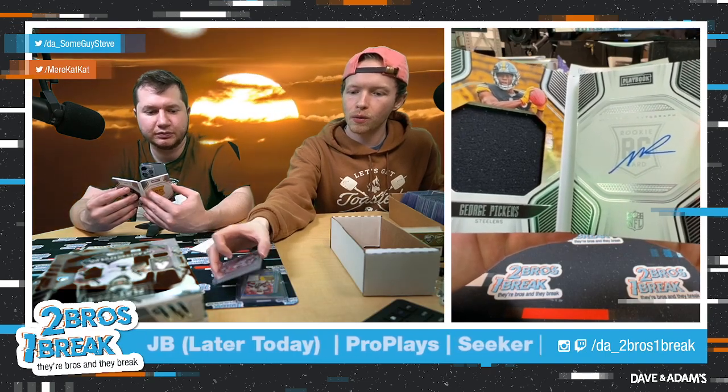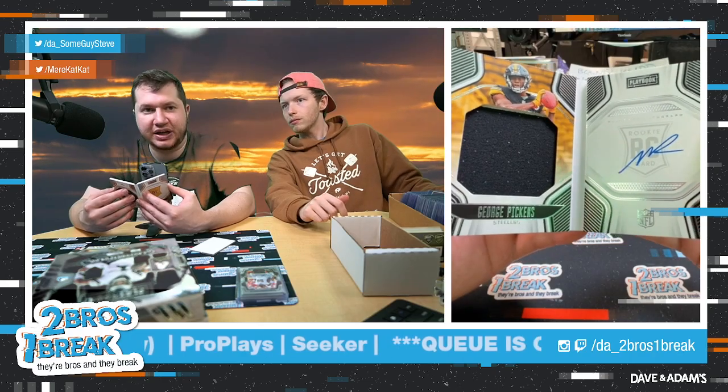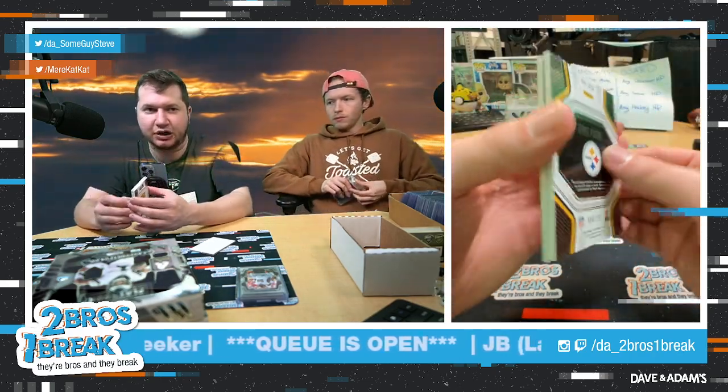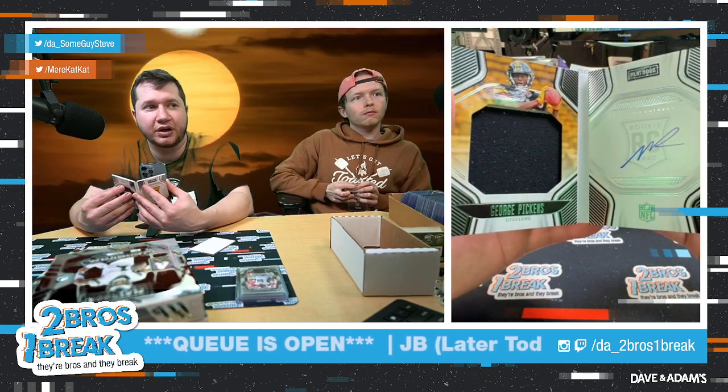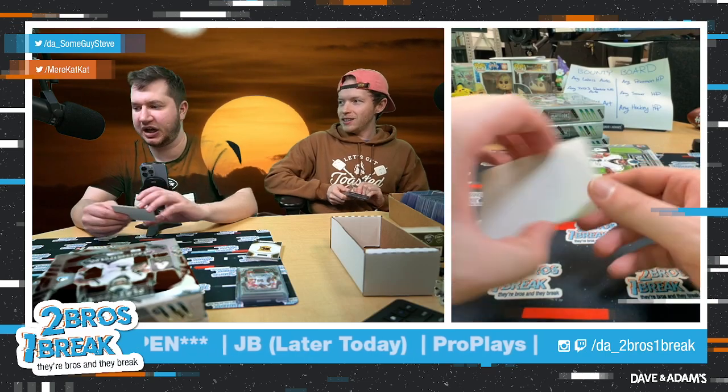Okay, so he's got that Mike Williams patch to start. George Pickens on-card. That's beautiful, cool. One right there out of 299 going to the AFC North, which is going to be Josh O. Wow. Josh O, there you go. Strikes again, huh?